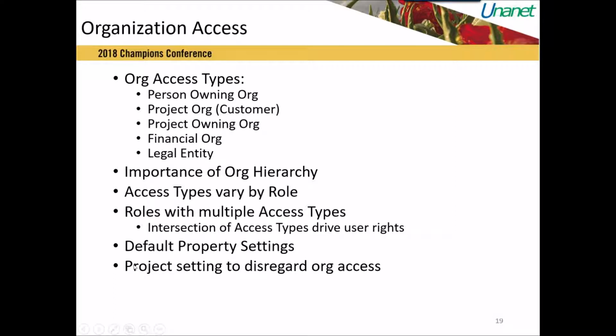All right. So with these org settings, there are some property settings where you can designate behavior. So if you pick the HR admin role, for example, if you just check that box for somebody in Unanet as it comes out of the box, it's really not giving that person HR admin capabilities until we add some sort of org access to that particular role. But there are some system properties where you can modify the behavior that Unanet takes whenever you first designate somebody as a particular role. So using the HR admin as an example, we can turn a property on so that whenever we give somebody that role, it gives them access to all orgs by default. And we can take a look at that when we dive into the demo later.